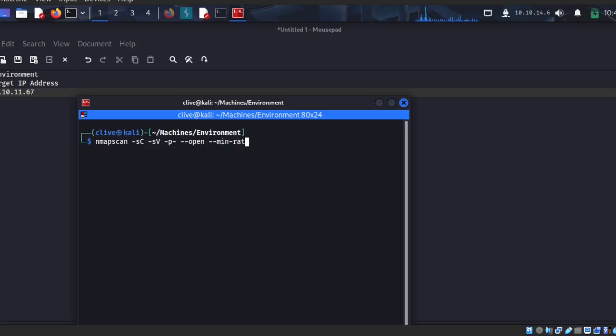And min rate we're going to do 10,000 because it's from HackTheBox, so it's not going to affect them. Also, we're going to save this in a file called nmap scan.